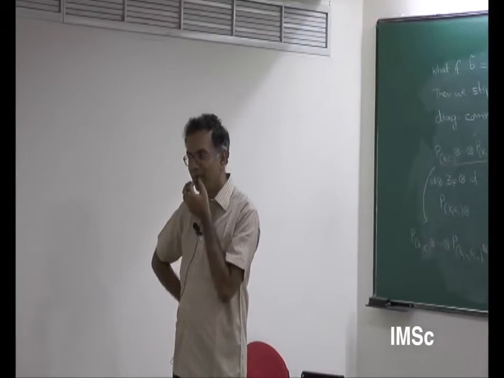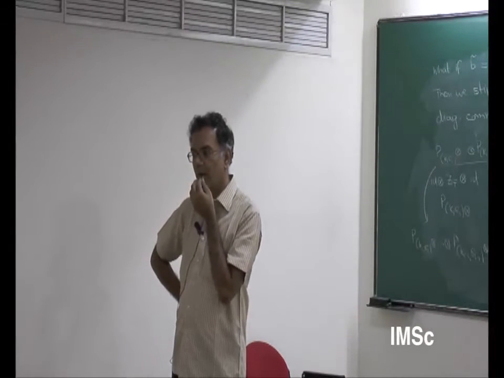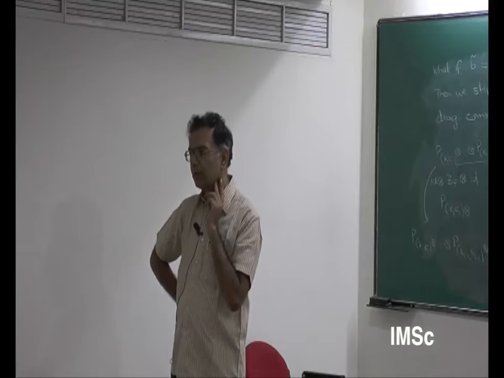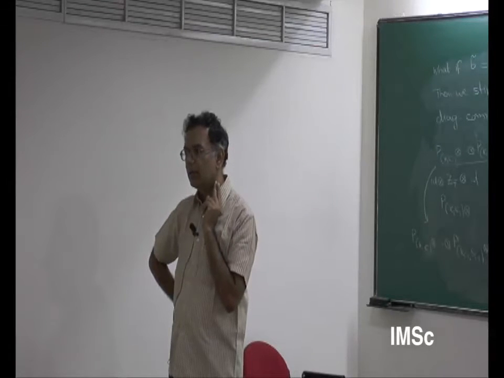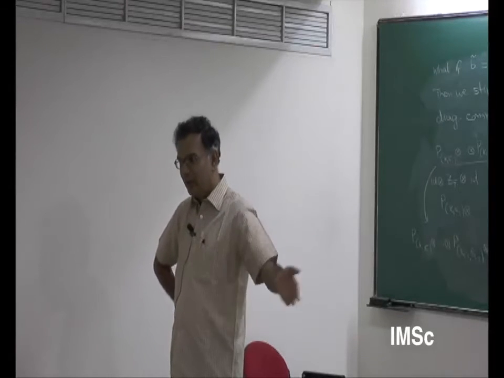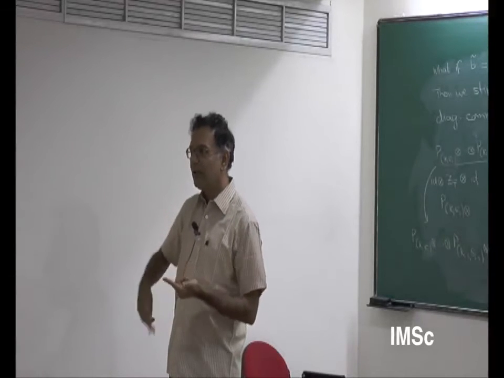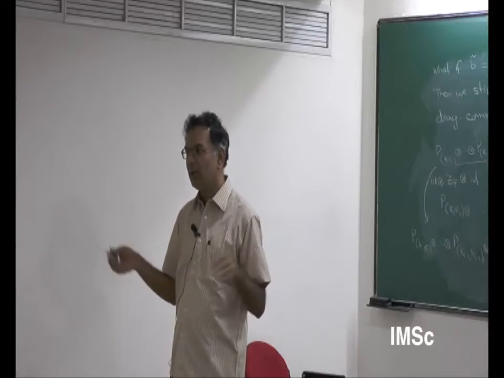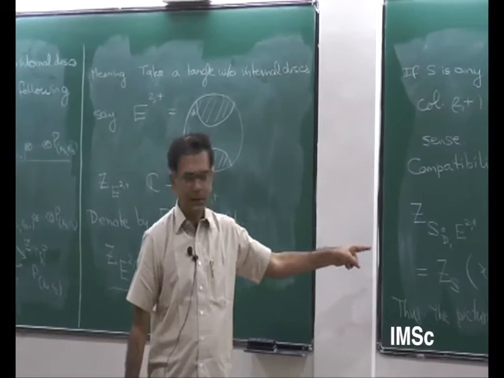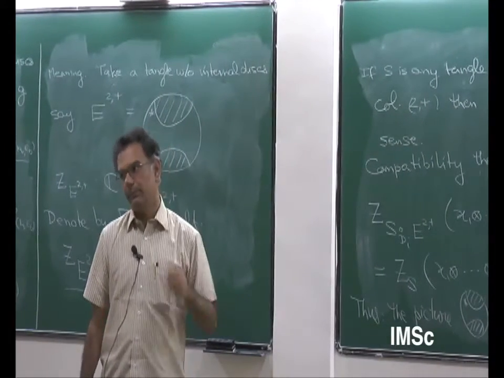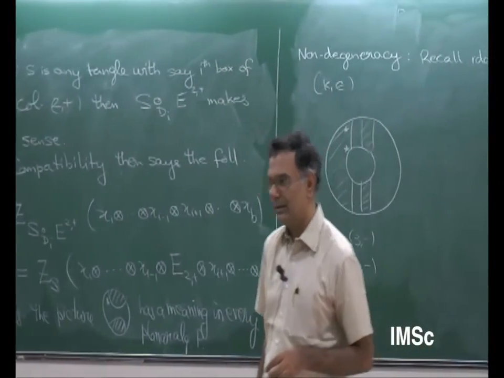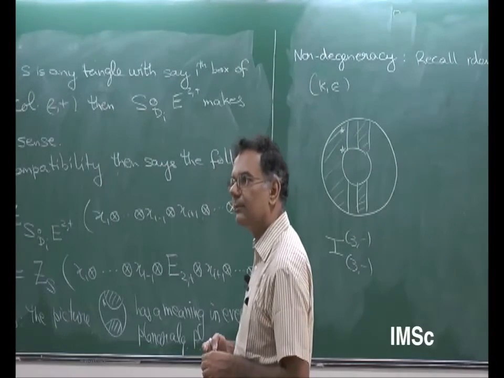Something wrong? Suppose P2 plus is 0 for some planar algebra. If P2 plus is 0, then everything is 0. There is nothing at all, because it has an identity. P2 plus, we are going to show, has an identity element. If it has only 0, then 1 and 0 are the same. So that means the whole thing is trivial. Because E2 plus is 0, that means that every Z_S must be 0. And so with non-degeneracy, that means that everything is 0.